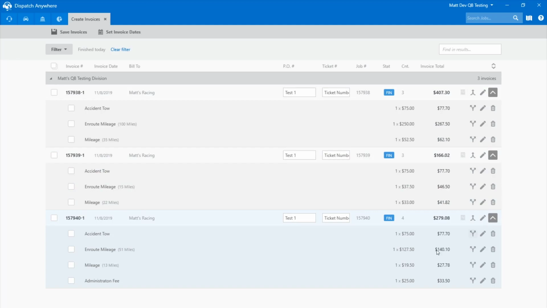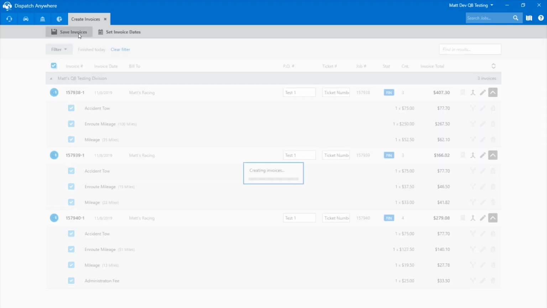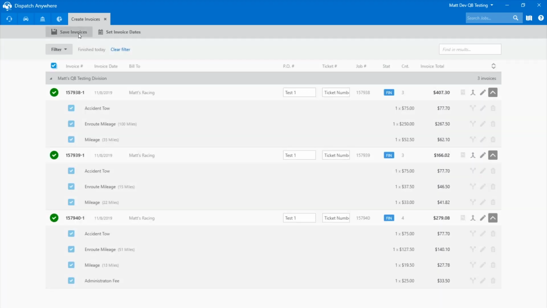All right. So I have a couple calls here. Some of these are the same. And then my last one, I have this admin fee on it. All right. So I'm going to assume these are all correct. I don't have to correct anything. And I'm going to save those invoices or create those invoices. Now, if you have questions on how to do this step, check out one of our videos a few weeks ago. We did it on creating invoicing and posting of the job. This will explain exactly what we're doing in this step.